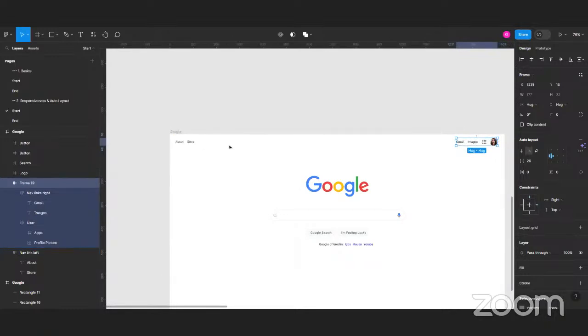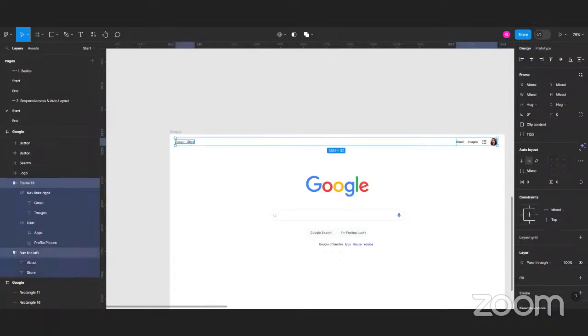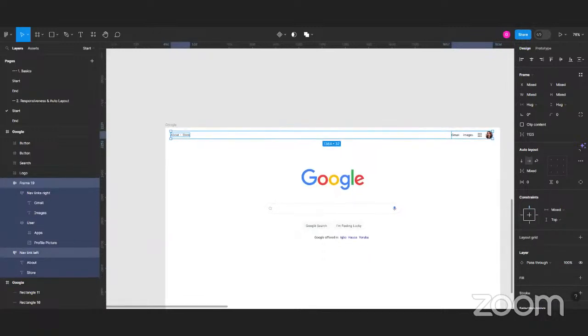So what I'm going to do is select the nav links in the left hand side, boom, and then the nav links in the right hand side. So you can see it has been selected from what you can see on my screen. Now what I'm going to do is frame it, right? I am going to frame it. So framing it will basically create a block there, so I can control every single thing in that navigation area. Are we on the same page?